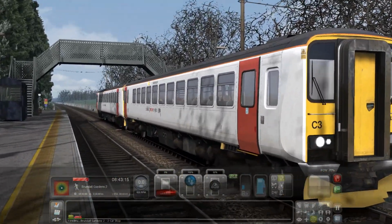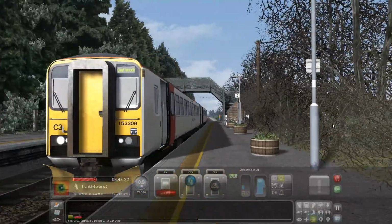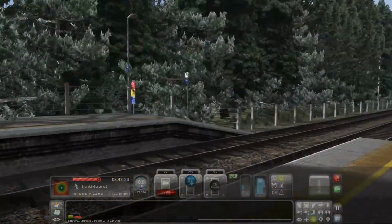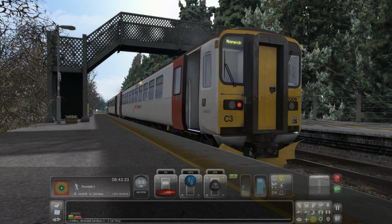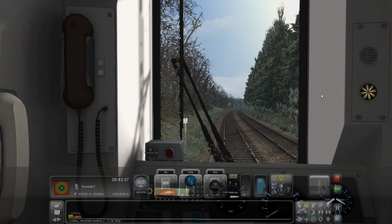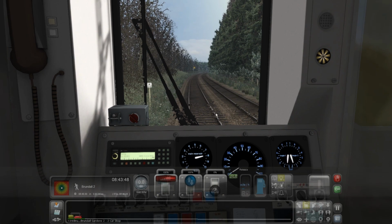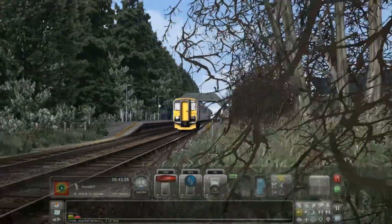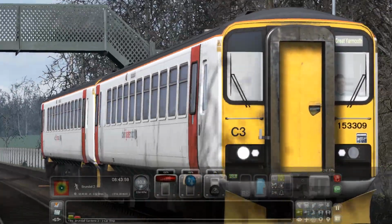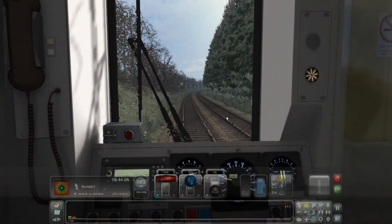If you've not already picked up this route though, I definitely recommend it. I think it's about 25 quid on Armstrong Perro, so you can get it on Steam now. I'm not 100% sure how much it is on Steam, it may be a bit less, but definitely recommend it. And I think the most of the scenarios that come with it are in the 37, but you can download a pack online. But it's like something in 2007, so it uses the old company used to run this line, though I think it's called Walnut or something like that. Like I say, I'm not from around this area, so I have no idea, but yeah, it's very nice.